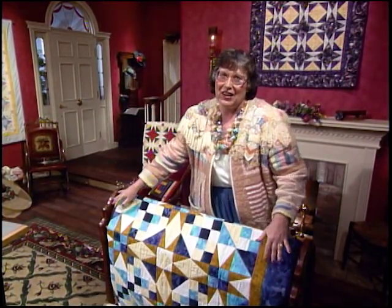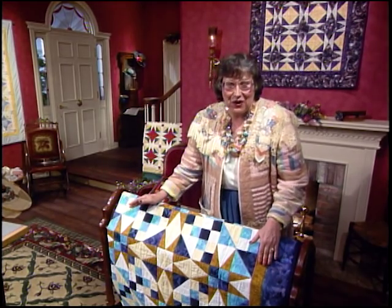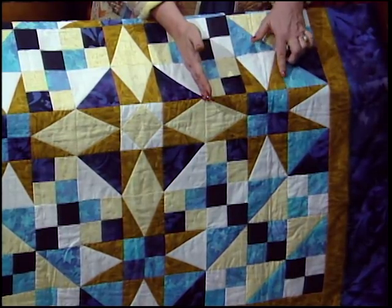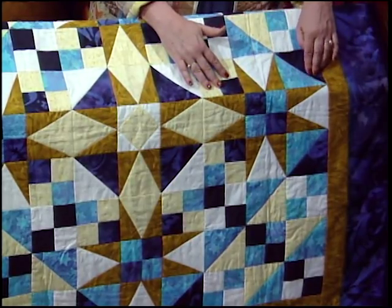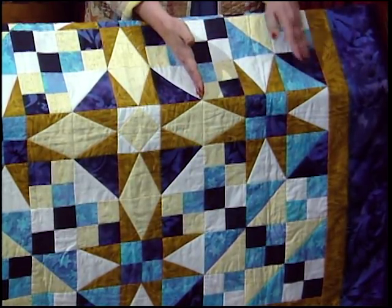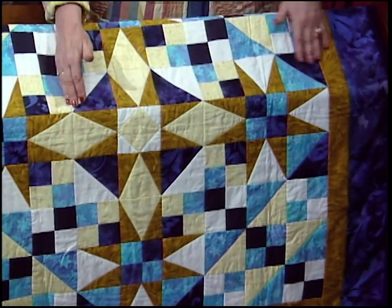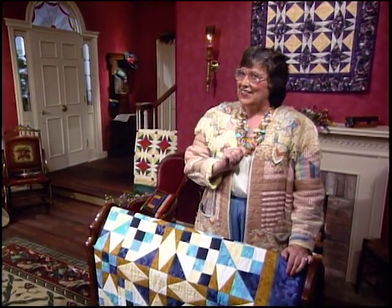How about a contemporary one? Now this one is actually made of 3 different blocks. Right here you've got one block here, and it's a combination of the star point here, but it also has a 4-patch and a pieced square in the corners. This block, and then you have a second block here with the repeat, and then down in those corners, you have Jacob's ladder blocks. What a great contemporary look. Well, I'll tell you what, I like that cypress block the best, but I do have more Kansas City blocks to show you.